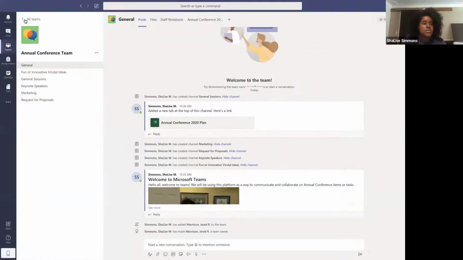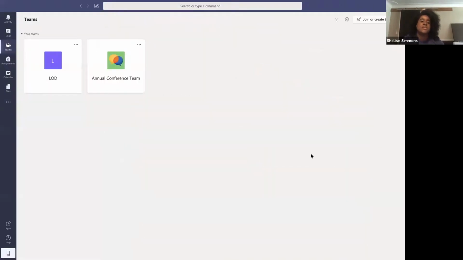Usually you can download Microsoft Teams from OSU self-service, and once you download the app on your desktop, you can just use your OSU name.number and then the password to log in, just like you do with Outlook or any other OSU platform. And then you'll be introduced to Microsoft Teams. So this is what the general dashboard looks like.